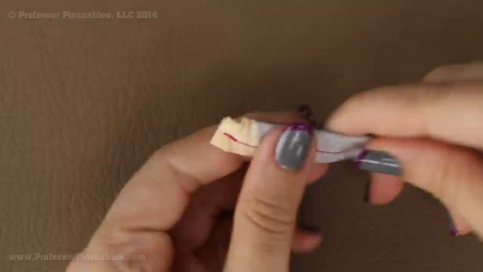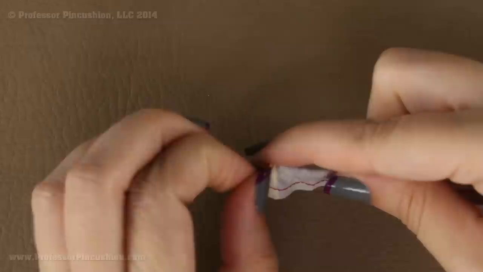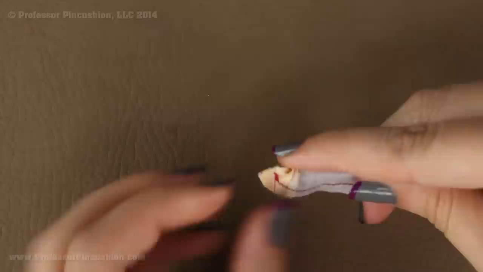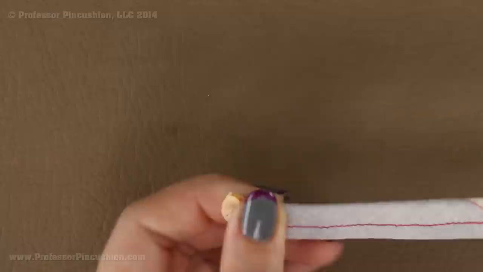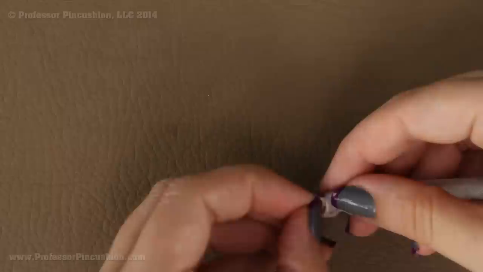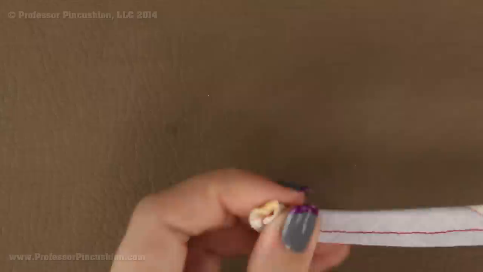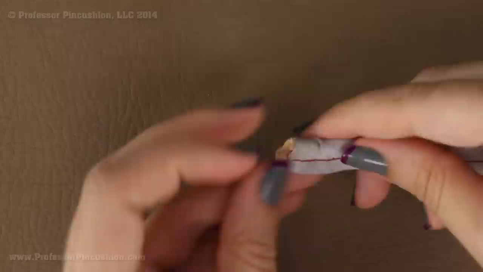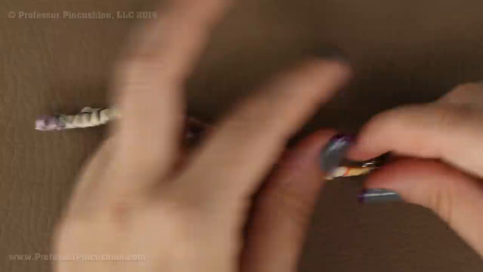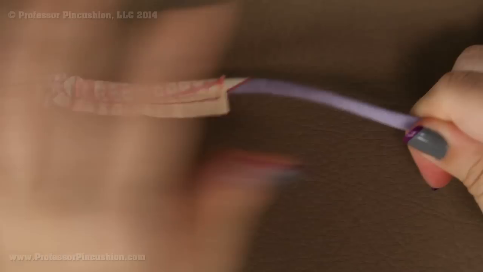We are gently going to start pulling the fabric through. The first part is usually a little difficult to start but you will see it start to bunch up. Don't pull it too hard or you'll rip your fabric. I just kind of help it through by pulling up the fabric around the part that is bunching. You will see it will slowly start to go in there. Once the first part of the seam allowance gets in there, it should go pretty easily. It is always just a little tough to get it started though. Once your hook comes out on the other side, remove it and now we can just grab the fabric and finish turning it right side out.